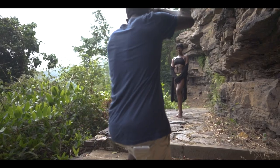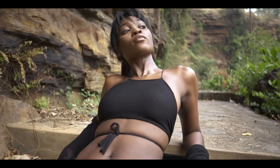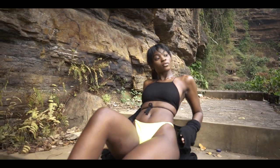For the outfit choices, I spoke to the model and asked her to basically put a look together, bearing in mind the place would be full of rocks, water, and lots of greens. She suggested bringing some bikinis and kimonos, so we went along with the look she put together.